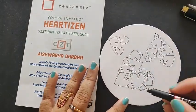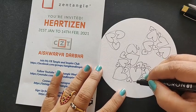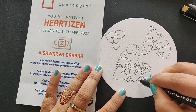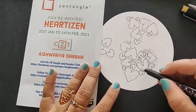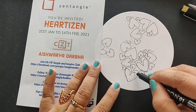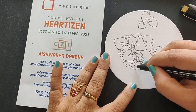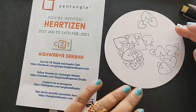Now what I do is I create an aura of heart within this, but I'll be joining it in the center. You can see I'll trace the already existing line and then create. This helps in darkening the portion of the downside. You can create the same tracing and then go about and bring it up. Once again with the same tracing, then slowly touch the point. So this is like one continuous line.